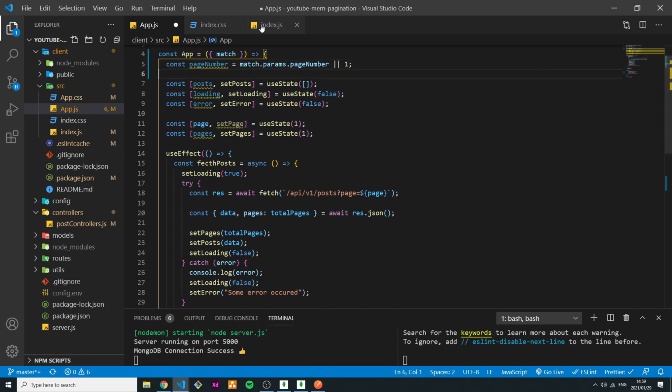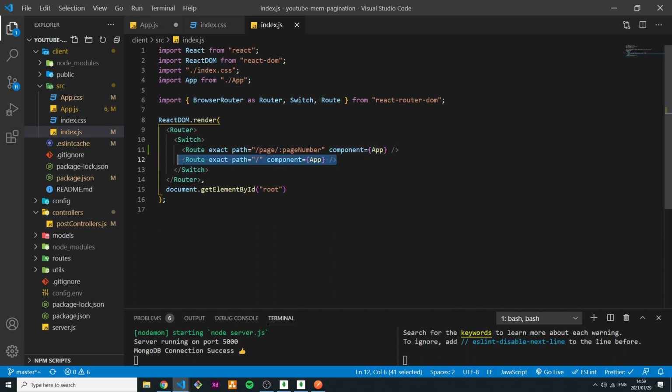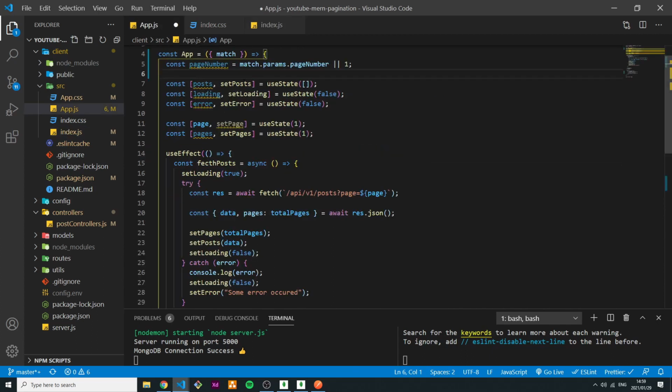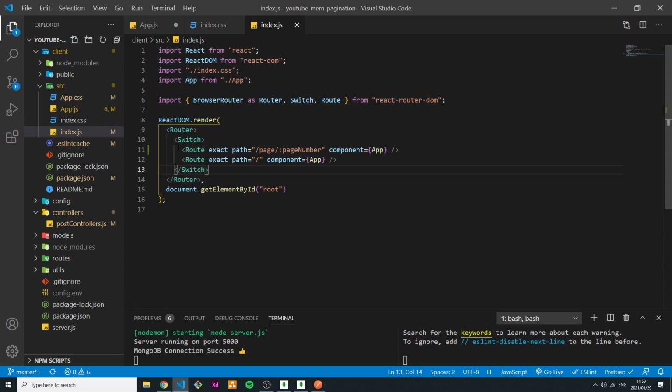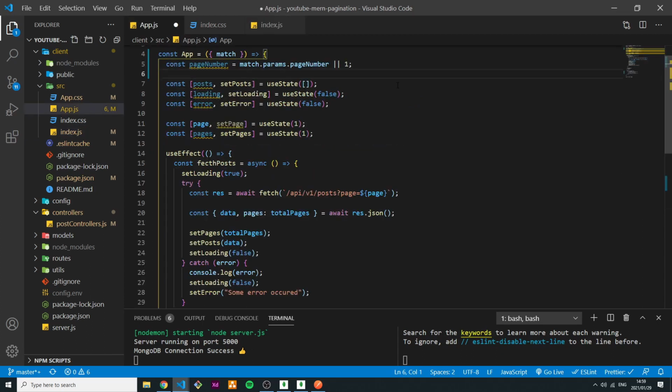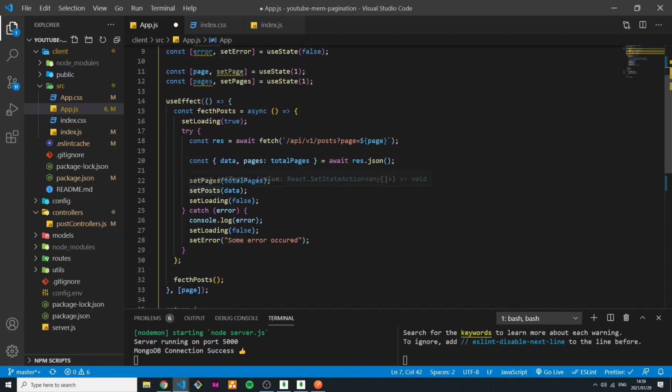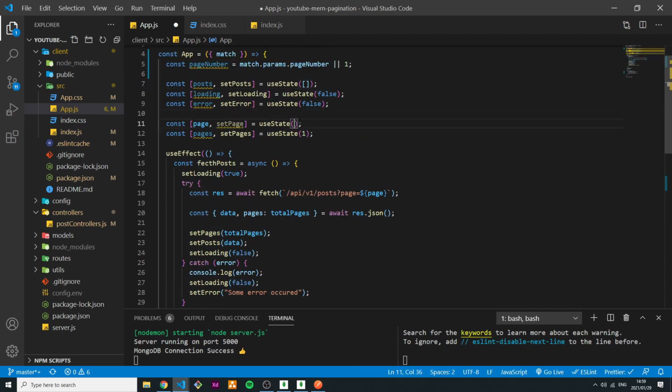So we saw previously that if we land on just the normal index page, we don't get any params. If we actually do go to a page, then we have access to this route that has access to the number. So let's actually set the page number equal to that then. Over here, pageNumber, and save this.